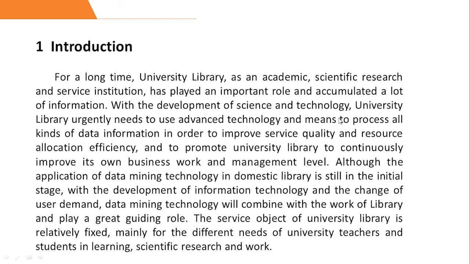1. Introduction. For a long time, the university library, as an academic, scientific research and service institution, has played an important role and accumulated a lot of information. With the development of science and technology, the university library urgently needs to use advanced technology and means to process all kinds of data information in order to improve service quality and resource allocation efficiency, and to promote the university library to continuously improve its own business work and management level.